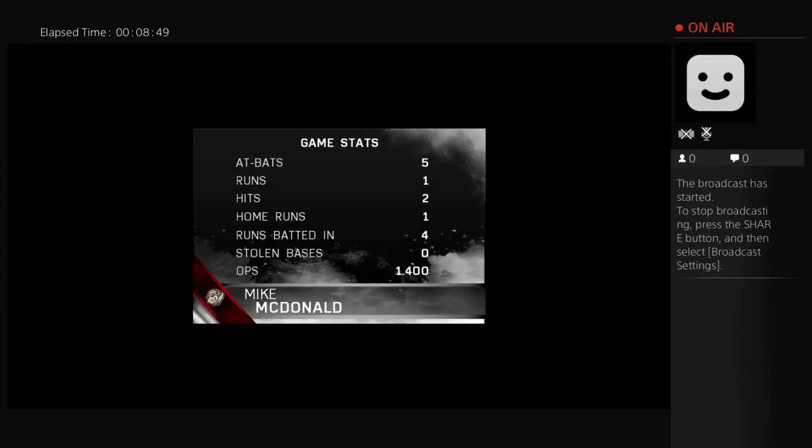And a good offensive performance here, but I think we can agree on naming this fellow right here as our top player of the game. Yeah, he was definitely a big part of this victory. You see there, 4 RBIs for him in the ball game. He came through when they needed him to, and he was instrumental in the win.